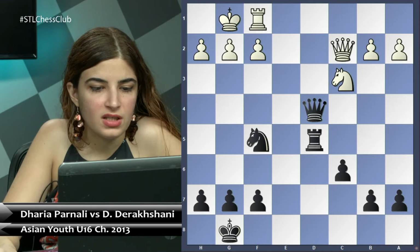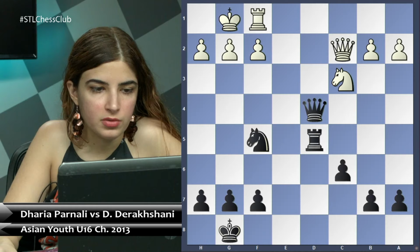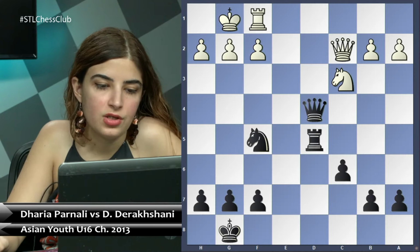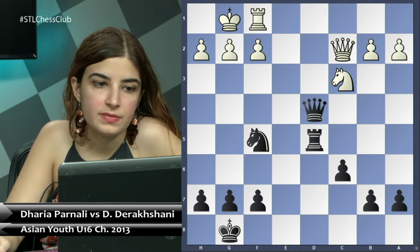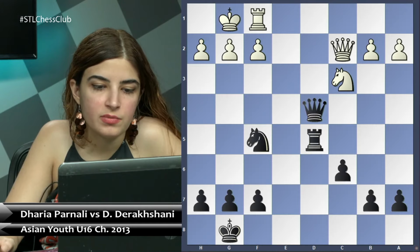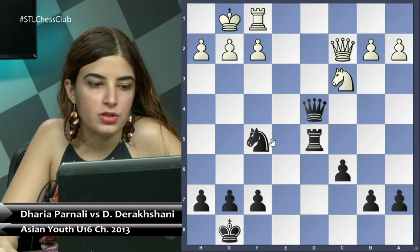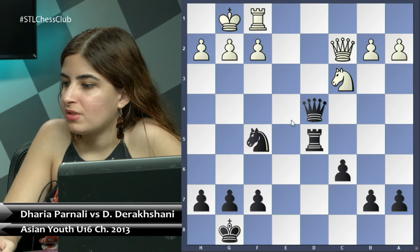There are a few moves left in the game, so I'm going to show you. You're black. You know that you have advantage, but how can you make progress? So what do you want to do? Ideally, some sort of a plan, or the next 2-3 moves, like where do you want your rook to be, your knight, your queen, some stuff like that.